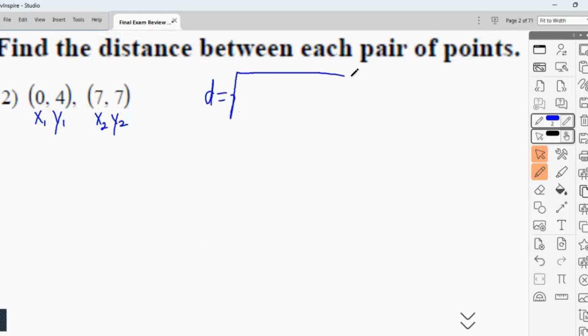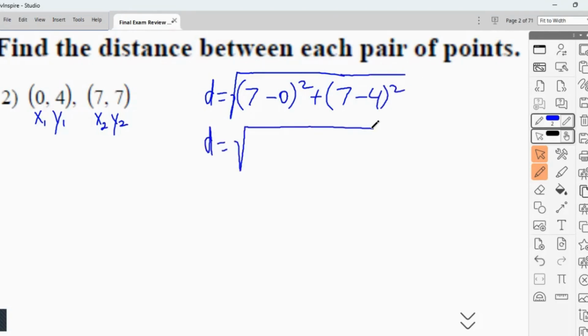And let's go ahead and see what we got. Y2. This is going to be, let's go X2, my bad. So both of those are 7. X1 is going to be 0. This will be squared. Y2 is going to be 7. Y1 is 4. All right. Hopefully this will work out for us. And in this regard, we're going to have 7 squared plus, and this will be 3 squared.